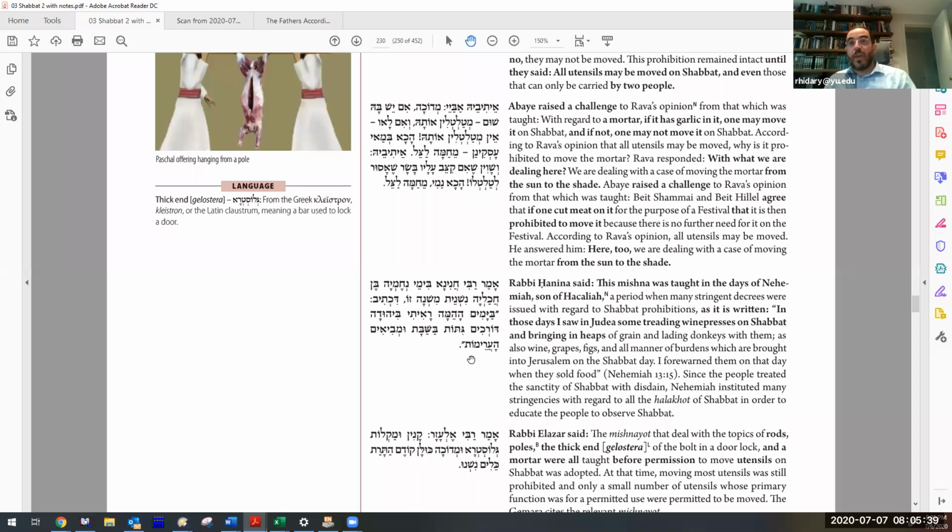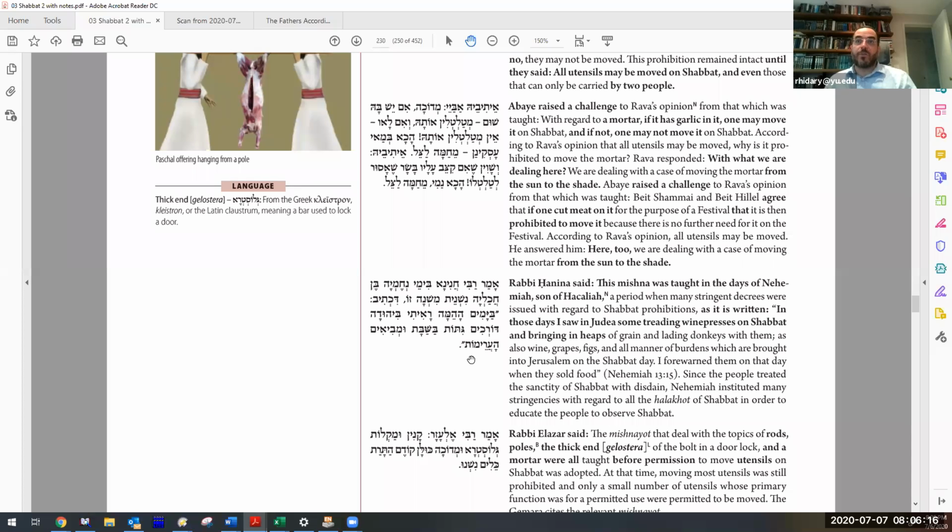He says all these stringencies that we just mentioned, that everything is prohibited except for the two items, this was instituted at the time of Nehemiah, right, in around 450 BCE. And although the book of Nehemiah doesn't say anything about mukseh explicitly, he does come to Jerusalem from Shushan, and he sees that the people are violating Shabbat, and they're preparing their wine presses and grain, and they're loading it on the donkeys, and they're bringing it to the marketplace to sell on Shabbat.